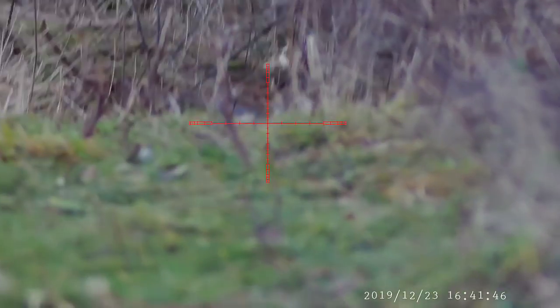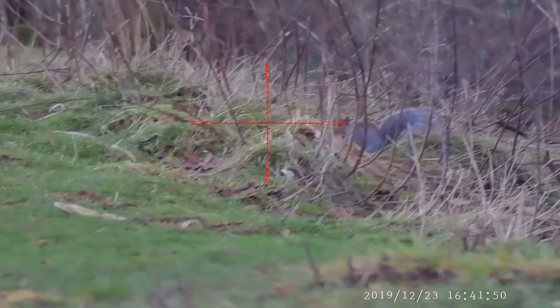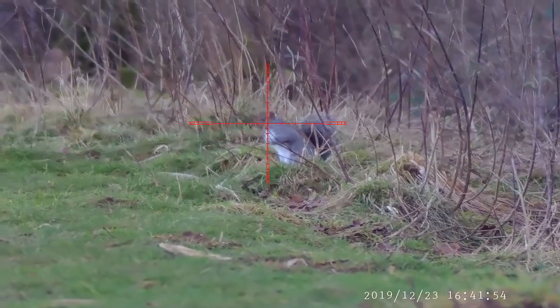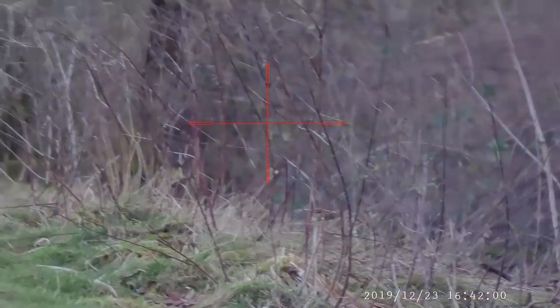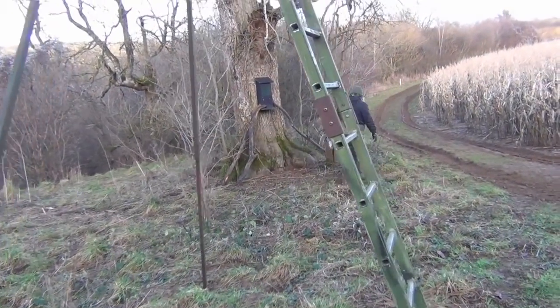So this was the final squirrel of the day, and this one came out of some maize and then ran along an edge line about 30 metres out. I track it with the pod, and you can see I take it with a nice headshot to the side of the head, which bowls it over. And it was a real bonus, because normally they run out of the maize and straight into the woods, out of sight. This is the fourth pickup.